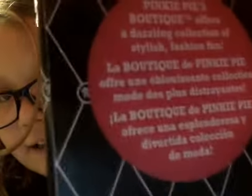And this is the back, which has another Pinkie Pie. And in this bubble it says, Pinkie Pie's Boutique offers a dazzling collection of stylish fashion fun. Pinkie Pie, she turns fashion into fun. Parents, like us on Facebook. Ooh, that's nice to know. You can like them on Facebook at facebook.com/mylittlepony. So, now to get to the doll, you can see one side of the box is black, and one side of the box is pink.